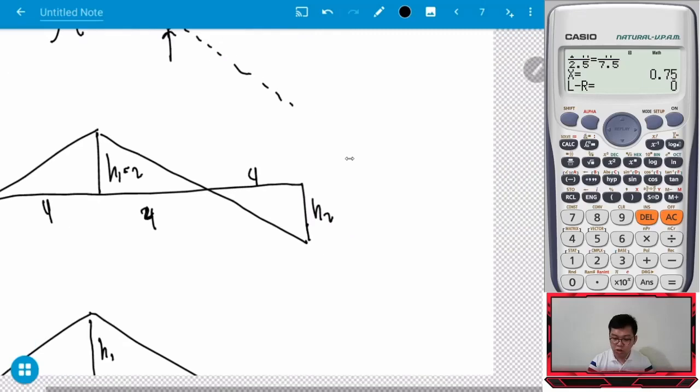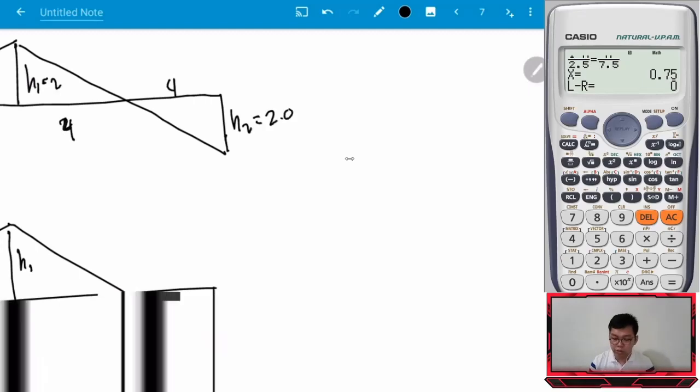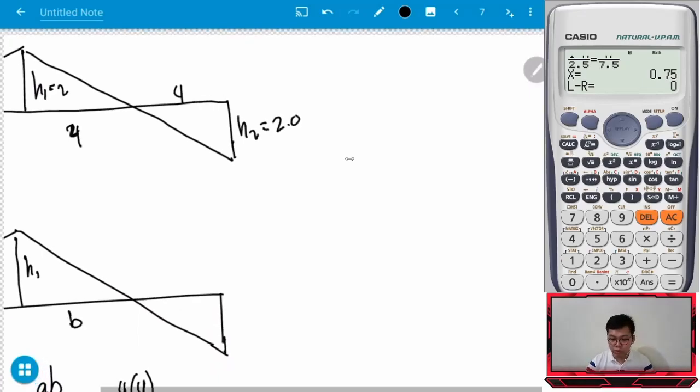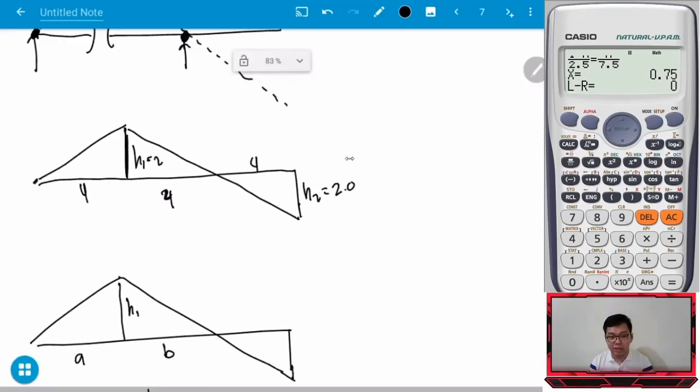And then H2, obviously, from ratio and proportion, H2 and H1 are equal. 2.0 din to. So, ito yung una mong kukunin, yung nandito. And then, how can you solve for the other ordinates? Just use ratio and proportion. If you can actually solve one ordinate sa influence line na yan, you can solve the other ordinates using ratio and proportion. So, yan na guys. Diba?